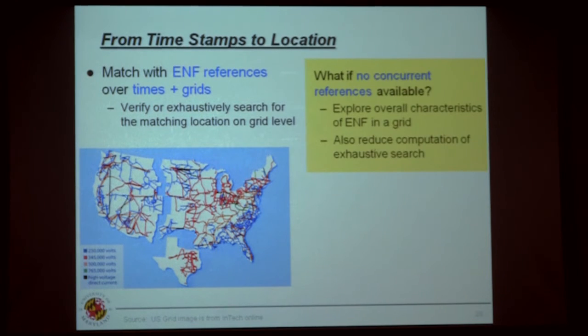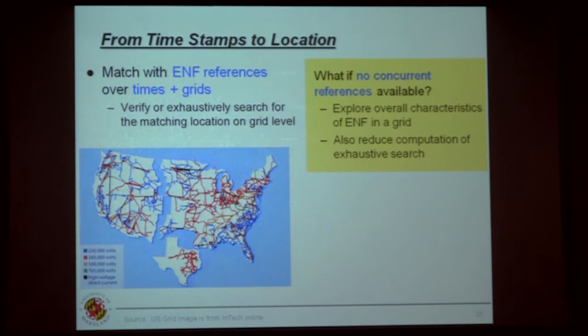Okay, so we can track down. If you have a piece of recording, we can tell whether it is the U.S. Eastern grid, or which of the potential grids. As long as we have those concurrent references, we would just do an exhaustive search. Exhaustive search not just for the grid, but also for all the possible time alignments. If we are really searching in the wild, that can be a lot of computation, nearly impossible, given the candidate times we have.